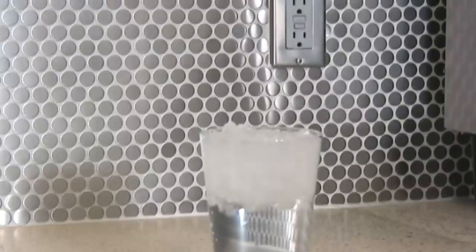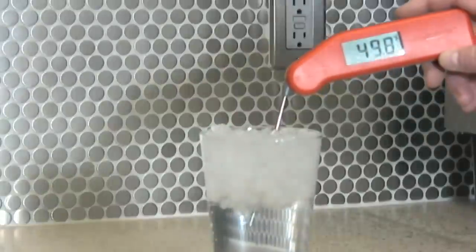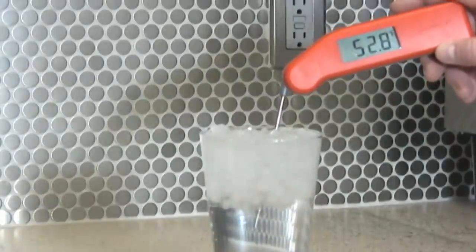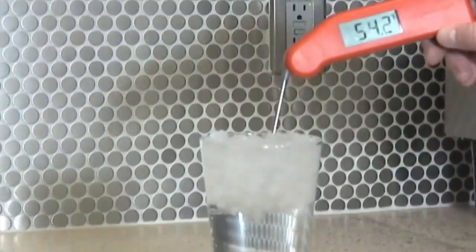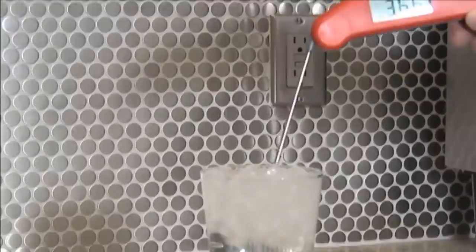The first thing you need to know is that an ice bath is not just a glass of ice water. Watch what happens when I put this highly accurate Thermapen into a glass of ice water. These are accurate readings — and look how the temperature keeps changing. That's not the thermometer wandering, that's a live reading with this Thermapen of the ice water actually changing temperature as we watch.